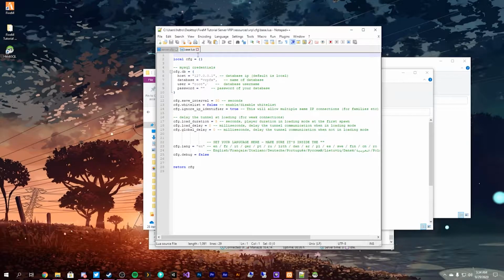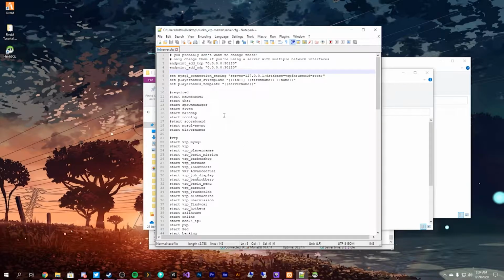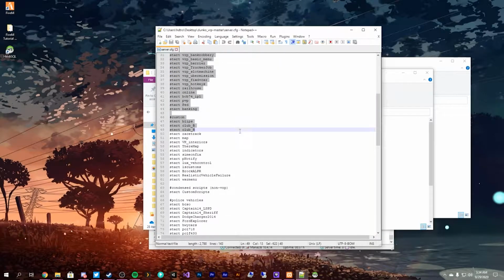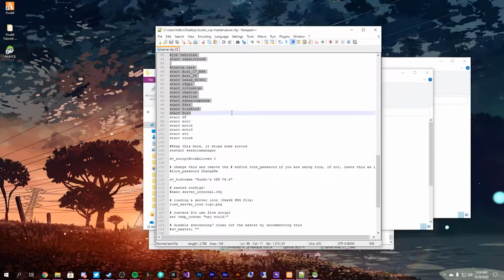Everything there is default, which is how we need it. Perfect. So we are going to go, and we're just going to copy all of this stuff here.